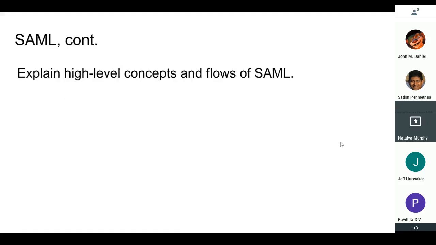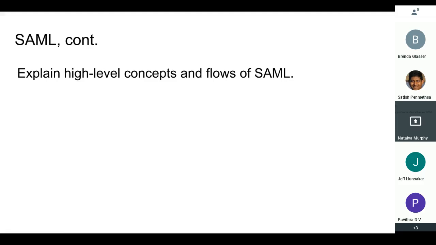Okay, let's move on. I think there's more on SAML. Oh, look at that. High-level concepts and flows of SAML. I think we're going to get deeper into this, so I'm going to skip this unless somebody has specific things that instantly come to mind when you see this phrase. Just remember the beer drinker's guide. Okay. It's super helpful. Remember what it does.